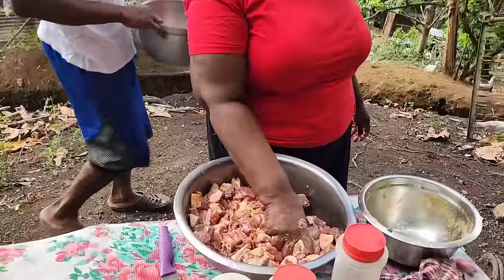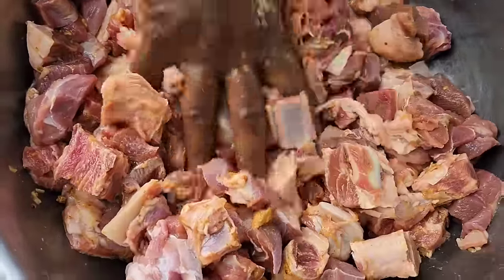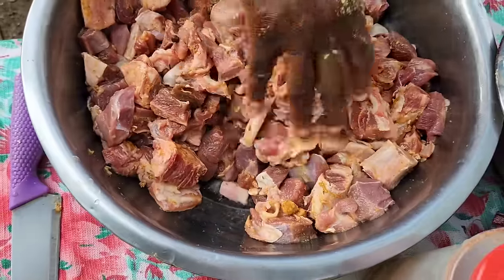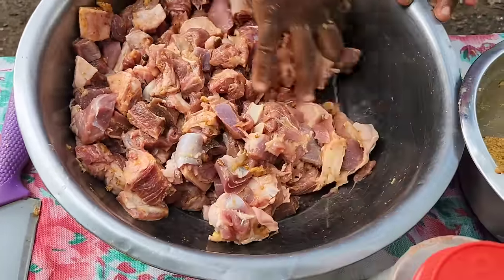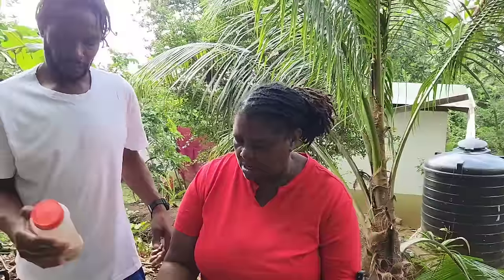Pull the jerk seed and put on some more of them. A little black pepper for this fish. And now get on the curry. Yeah, and jerk. It's like that.